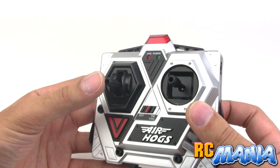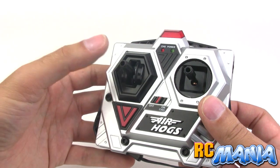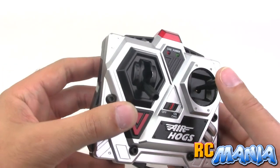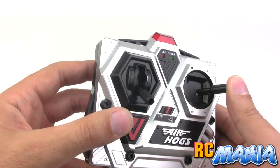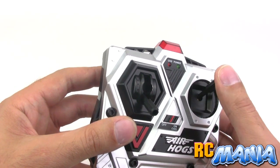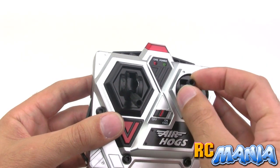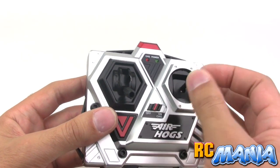Here's the controller. It's the typical layout with your thrust on the left, except there's no spring, so you can actually let it go and it'll stay right where you leave it. Over on the right, you've got your yaw, or turning left to right, and then you've got your forward and reverse motion. But this is an omnidirectional stick, meaning you can move it in any direction for smooth flight and smooth transitions from one direction to another.